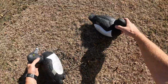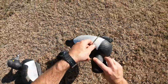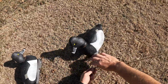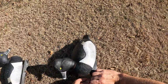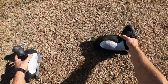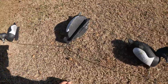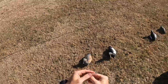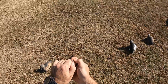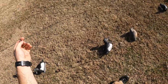There. I normally try to make them close enough that they don't hit, because then they're rattling around in the wind. So I'm gonna move this one down a little bit, just to where it's far enough that they couldn't. And then take the old Trotline clip, I'll repurpose it. Again, just pull there. That swivel's done for, but that's still good.